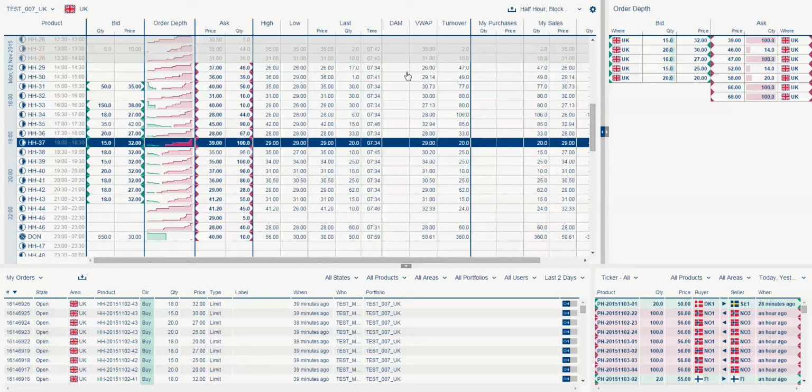So we're in the platform now. In this session, we'll concentrate on the four main windows of the platform. The top left-hand side here being the market information screen, where you'd expect orders to be placed and trades to take place. To the right of that, we've got the order depth. Below, we've got two panels. One is for your orders and also trade history, that's to the bottom left hand side, and to the right hand side of that we've got the ticker.